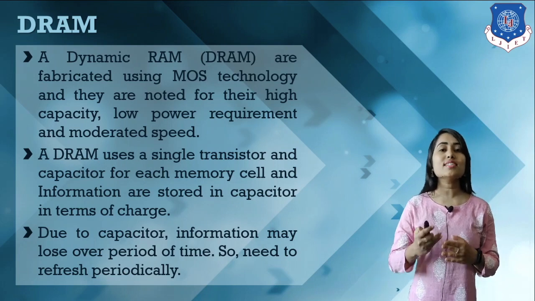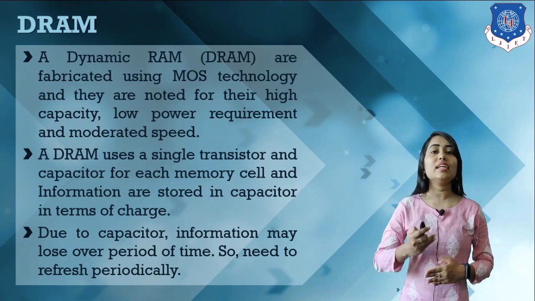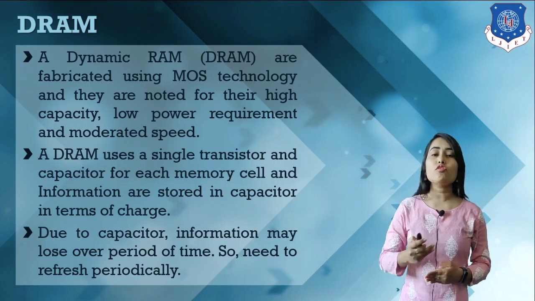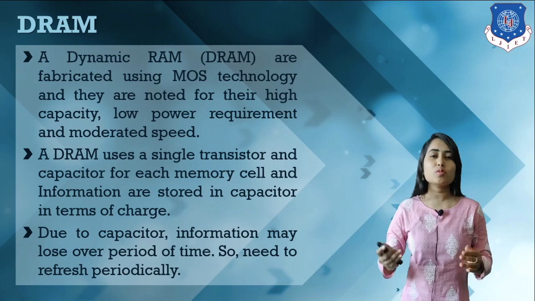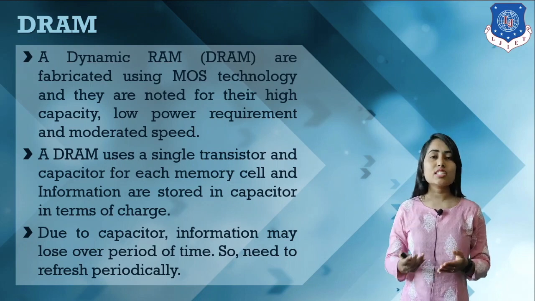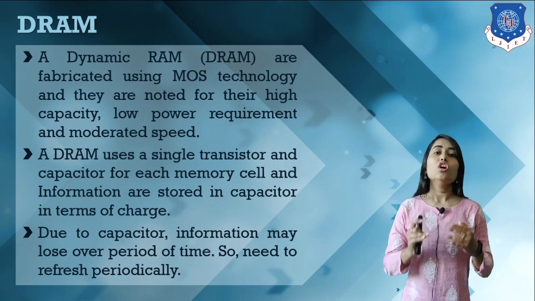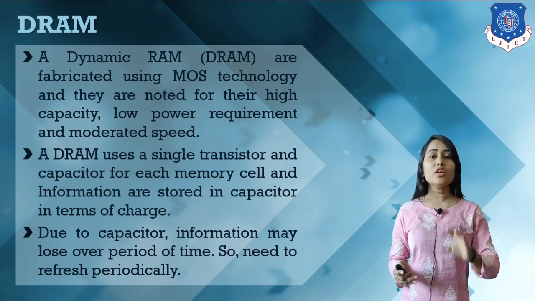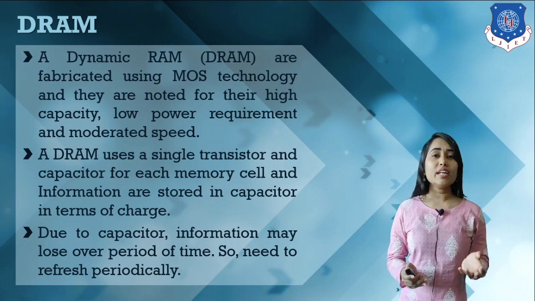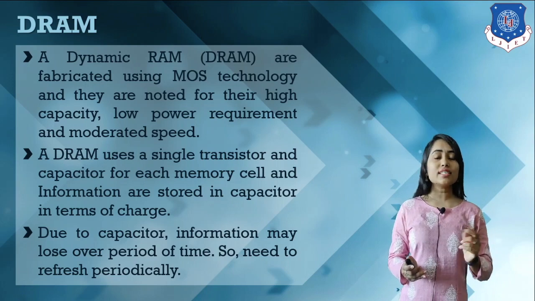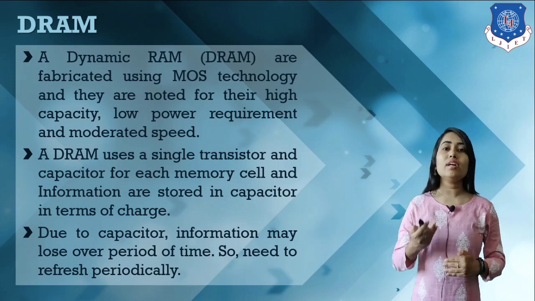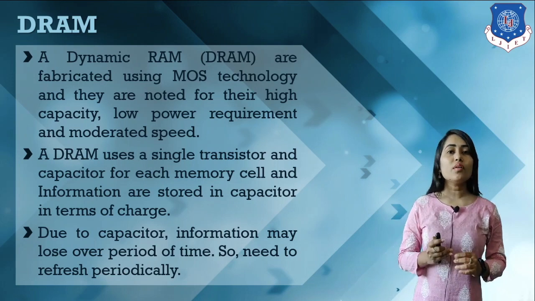So there is a need for refreshing in DRAM, as our data are stored in a capacitor in the form of charge, because this charge basically leaks or is lost. Due to this capacitor, our data may be lost, so there is a need for refreshing in a DRAM to hold our data. Okay, so this is our DRAM.